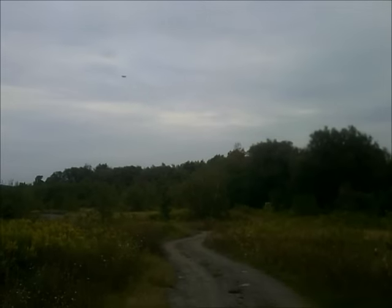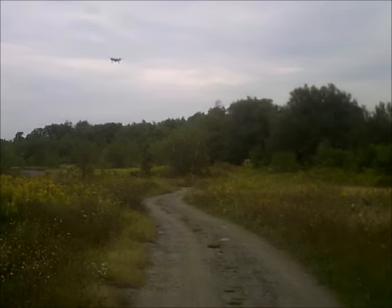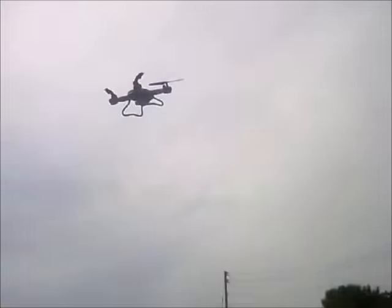Not only am I having fun flying this, but there's also the Christmas factor. What is the Christmas factor? Well, you go to sleep, you wake up, there's presents under your tree — you have no clue what they are, you're all excited, you open them up, bam! Super excited. Well, that's the Christmas factor with flying drones. I'm flying here, I have a vague idea what this is recording, but that high up in altitude — I have no clue. So when I get home, I pop the SD card out and into my computer, and bam — there's the Christmas factor. I get to view what the drone was seeing that high up in altitude. It's pretty exciting for me.